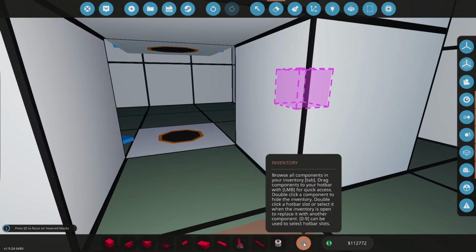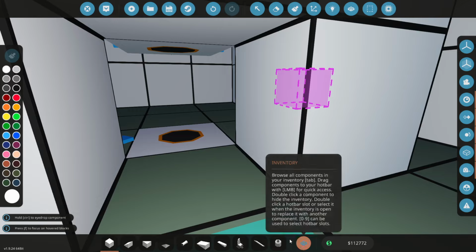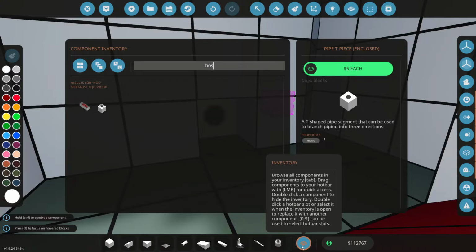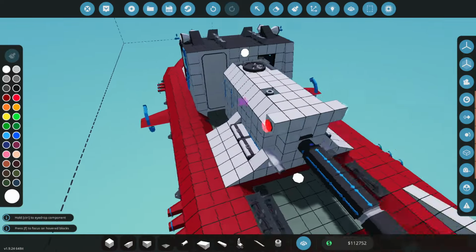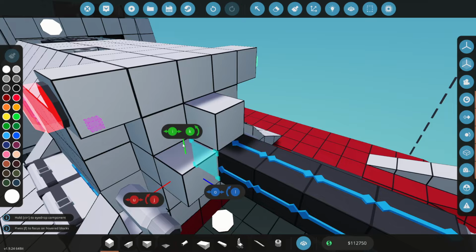So delete that guy. Get ourselves a pipe. We'll shove one of these guys onto here. And that should be good. Yeah, so just go ahead and shove that on. Whack it there. Get ourselves a hose piece and shove it on there as well. And we should be able to refuel it from here. It's on the wrong sides, but that's fine. Okay, so I was also thinking that this bit right here needs sealing.